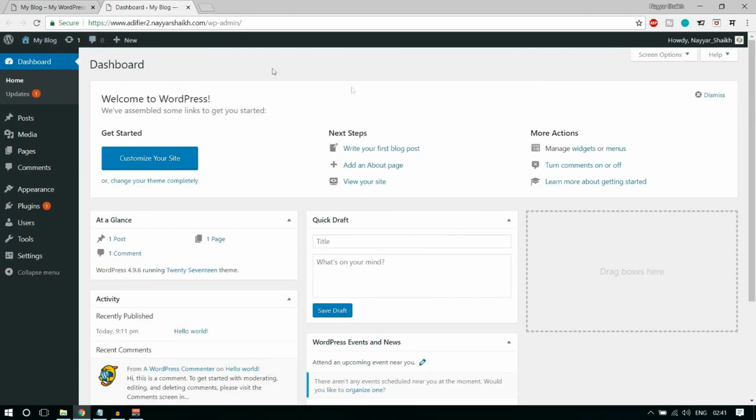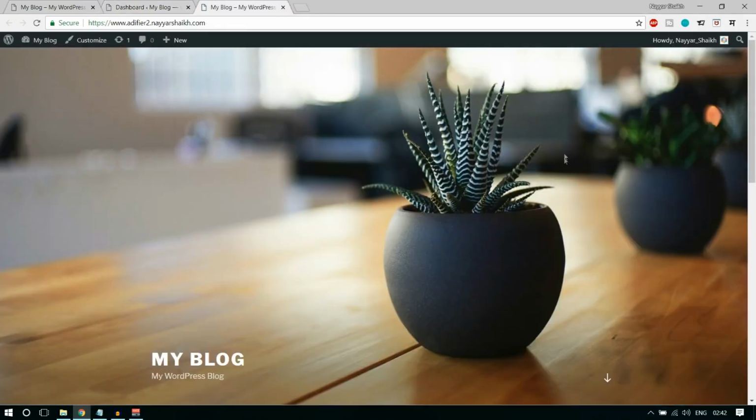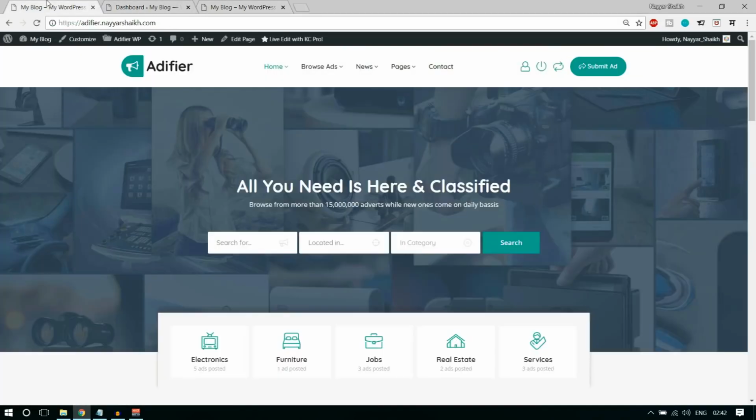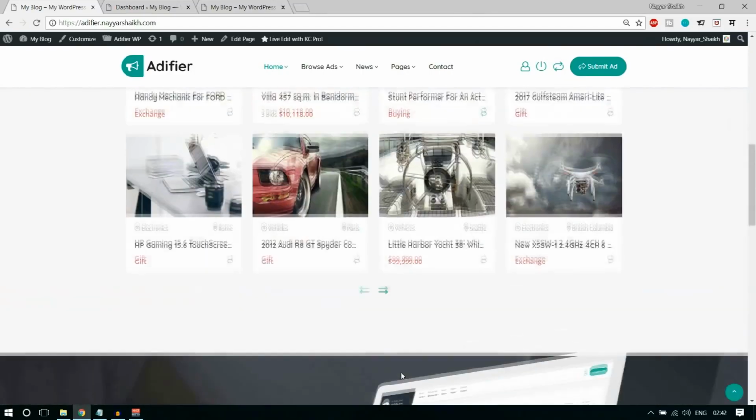Now let's see how our website is looking at present. So we have this thing over here at the top right corner. When we hover over this, we get this visit site. Let's open this visit site link in a new tab. So this is how our website is looking at present, and this is looking really bad. We want to make a beautiful website like this.